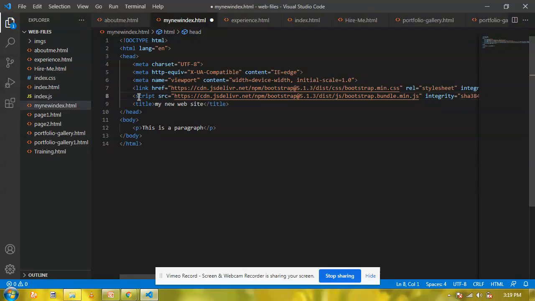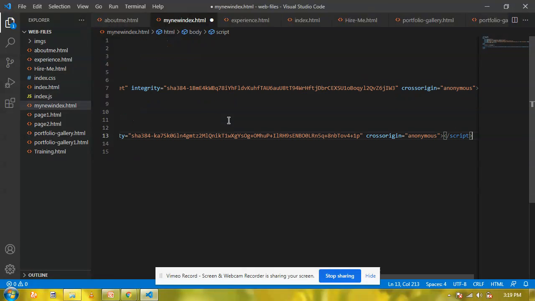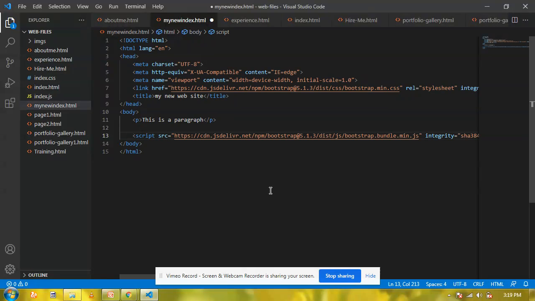So it's a practice for most developers to put your JavaScript code below here, at the body tag, but at the base of every other line of code.